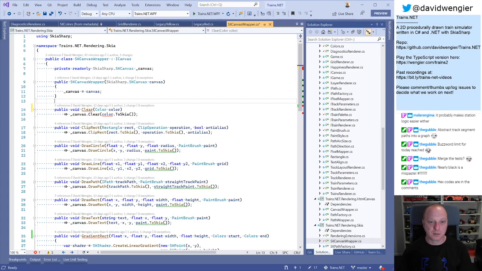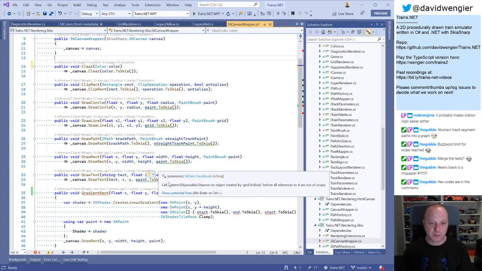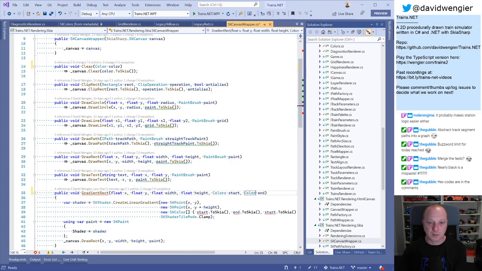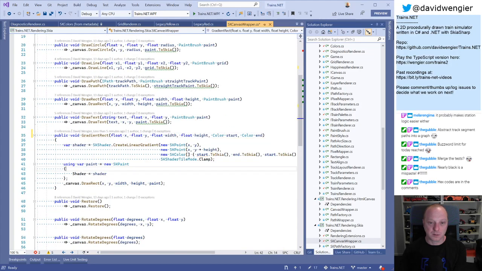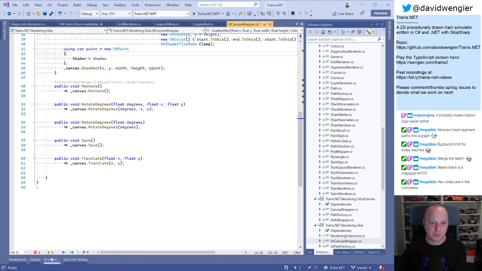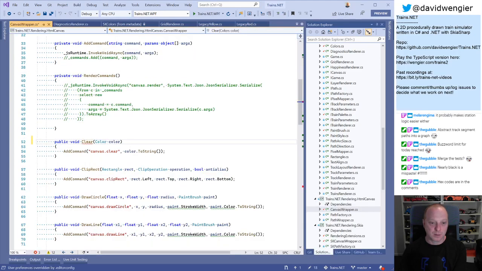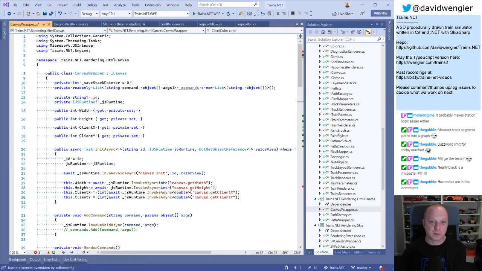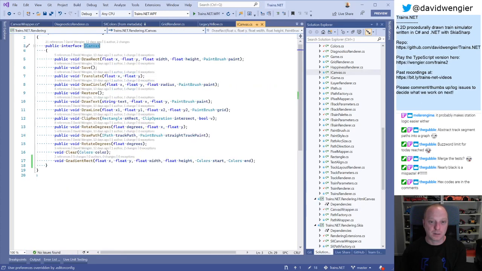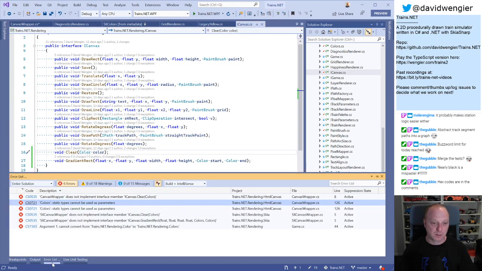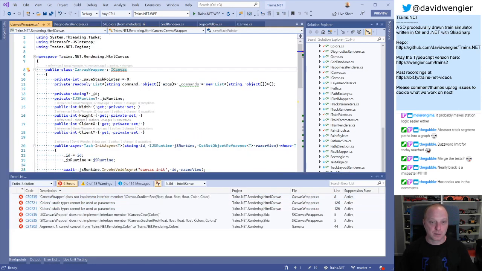That's a color. Oh dear. Is that the only one? No. Color. Color. Cool. Oh, change the interface. Did I do this already? No. We're getting there.